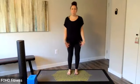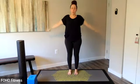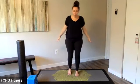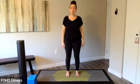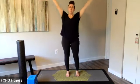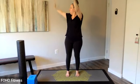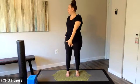We're gonna take a nice big deep breath. Inhale, those arms come up, just like we did on the floor. And exhale, you're gonna let it all go. Good, nice and tall here with your inhale, big reach. Exhale, let it go. So your feet right under those hips, maybe a little bit closer in. Knees are just gently bent. Inhale, back up. Let's do our twist. So two, let's do the left side first. Lower the arms, just like we did on the floor.